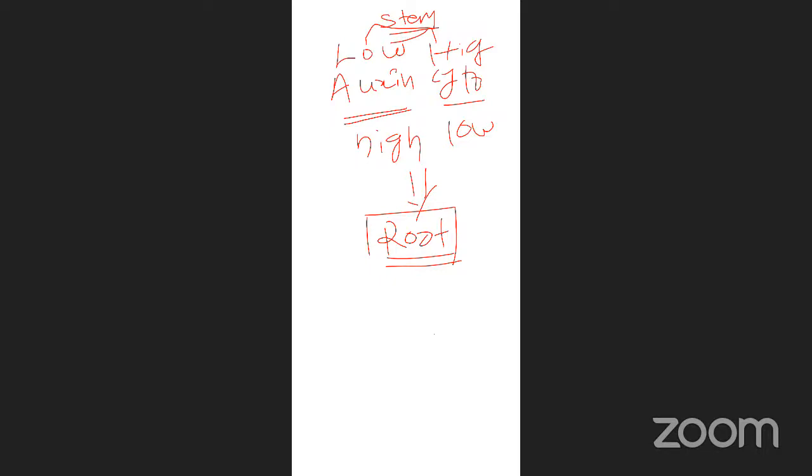What are the first heading? Stomatal closure. Sorry, one thing I forgot: in cytokinin, another activity is stomatal opening. But in abscisic acid, stomata closing. That is one physiological activity. After that, it promotes the falling down of leaves and fruit. Next one, epinasty movement, right? Epinasty movement. Next one.